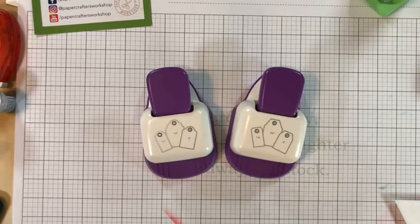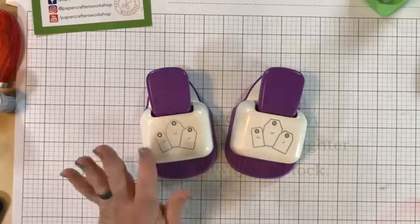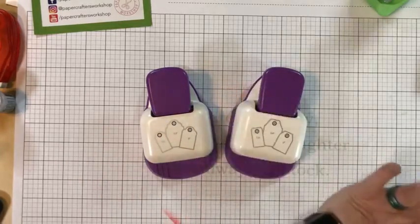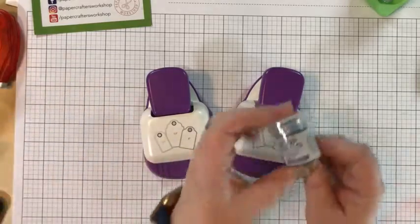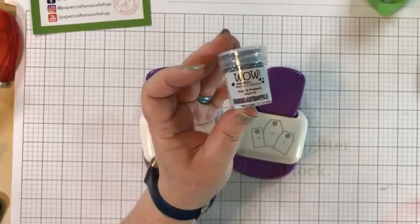Tonight, we are going to be playing with a bunch of different things. I kind of planned this out as, and I don't want to say good, better, best, because all creations are good. But I want to take you through a progression of, okay, here's some really simple stuff to do with embossing powder on a tag. Here's the next level, and then here's the wow level.